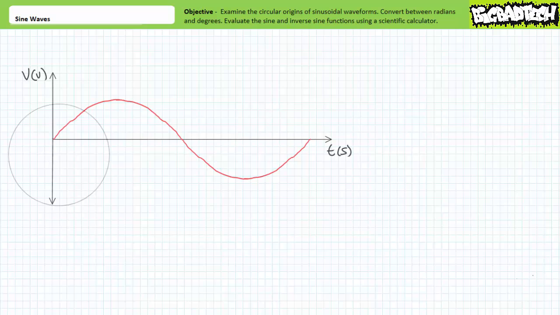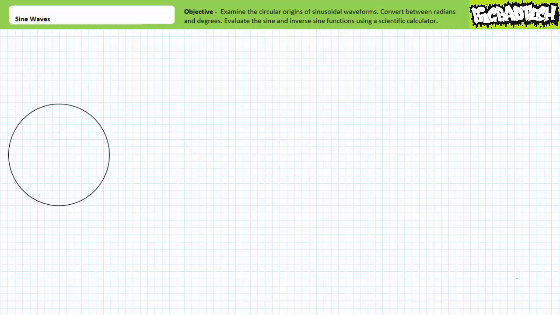Let us begin. First, it should be noted that the origins of both AC voltage and the sine wave itself are rooted in the circle. A circle is characterized by several properties, principal among them being the radius. The radius is the straight line passing from the center to the edge. Diameter, a related property, is a straight line from edge to edge, passing through the center. Radius and diameter are obviously related to one another. Radius is half of diameter, and diameter is twice radius.